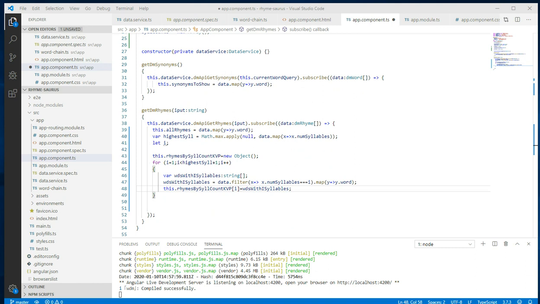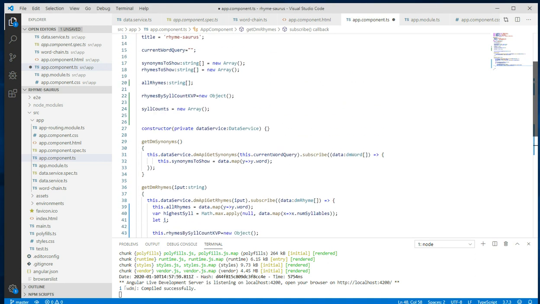Having done that, at the end of that loop, we now want to find out only the keys, which will become the buttons with numbers on them, which allow the user to choose rhymes with that number of syllables. So what did we call it again?